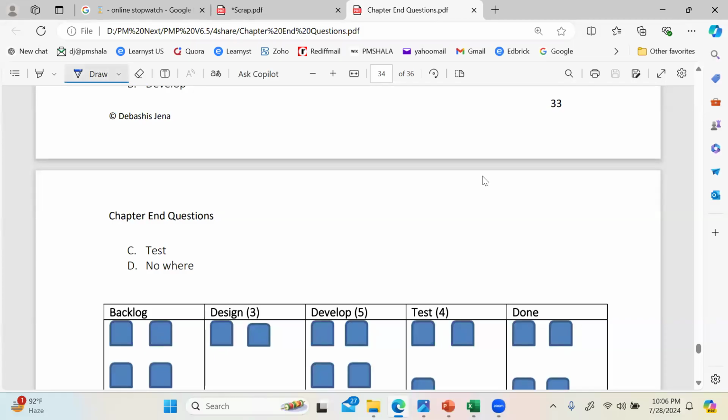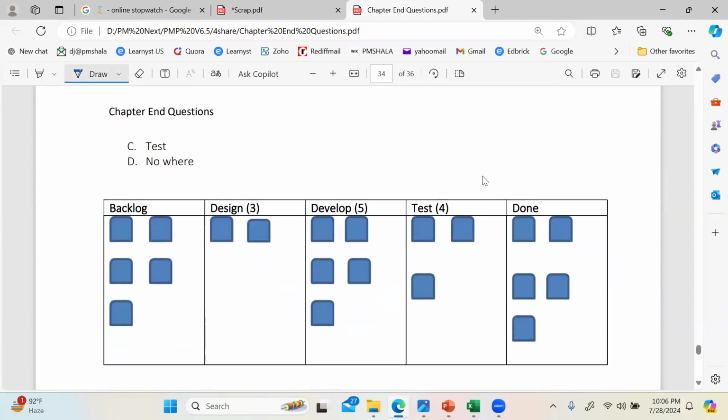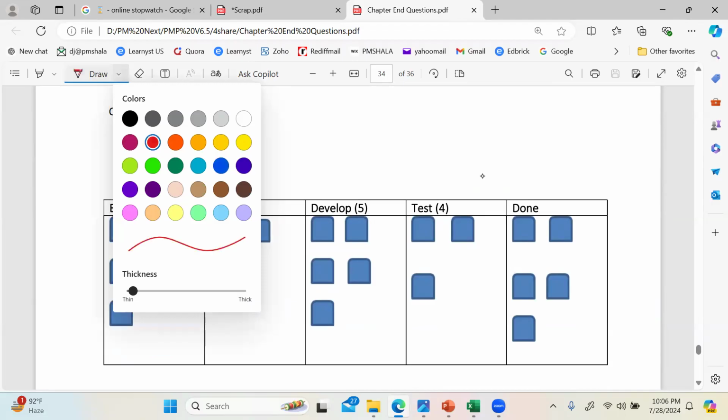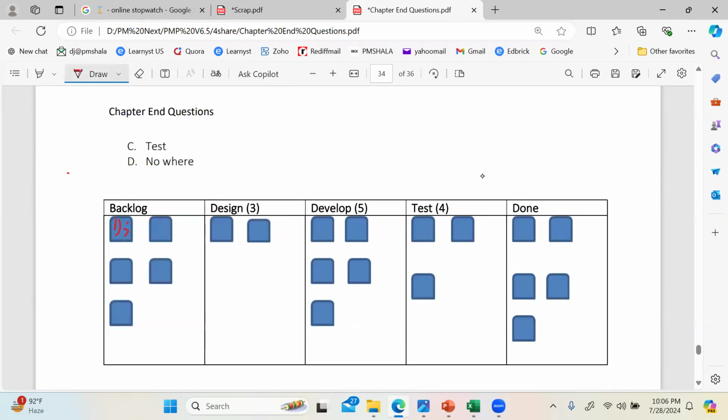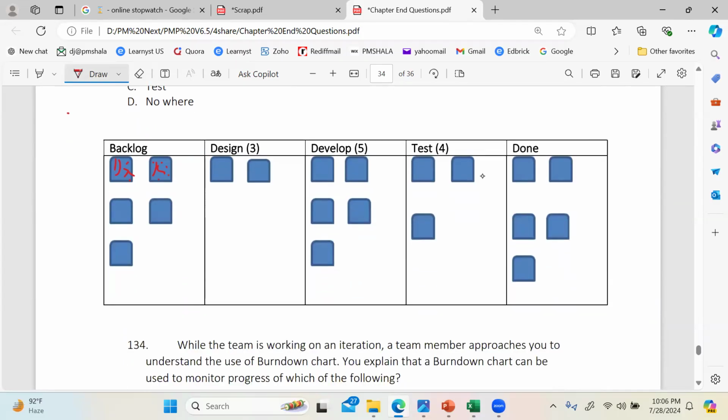Yeah, so let's read these as user stories. I'll use a different color, one moment. So these are like user stories, okay? User story X, user story Y, and so on. These are jobs. First of all, get the Kanban board, then we'll go to the question. So these are intermediate stages: design, another intermediate stage to develop, another intermediate stage which is test, and this is like done. And all these ones you find are jobs or tasks or user stories. You look at them this way.